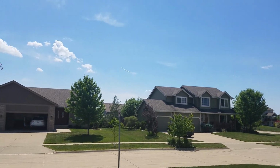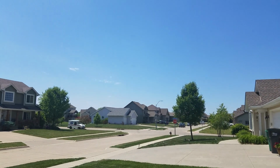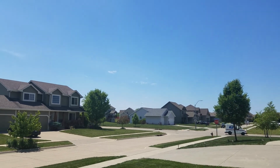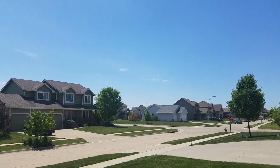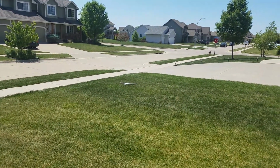You can't hardly even glide the thing because I'm at full throttle again. With this little teeny bit of wind, she just doesn't want to fly. Okay, so out of the power. See how fast she comes down? That's why we're doing a folding prop, everybody.